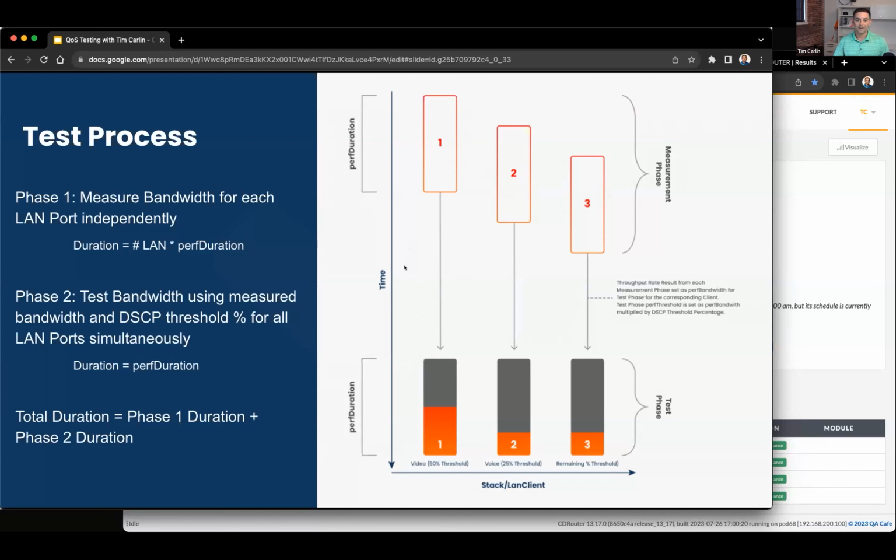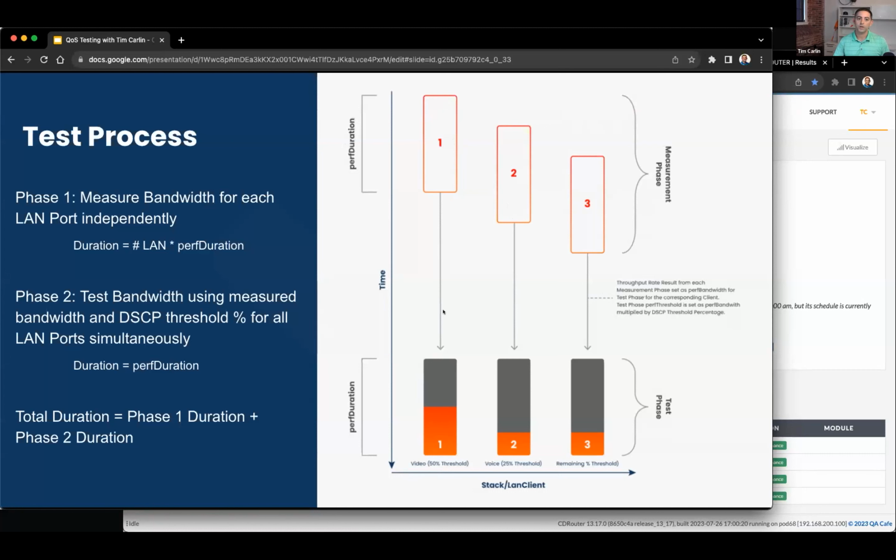This is done independently, one at a time, and it runs for the duration of perf duration. So for example, if we have a duration of 10 seconds, client one will do a download or upload test, as the case may be, to determine its baseline. When that's complete, client two will run a speed test, followed by client three.